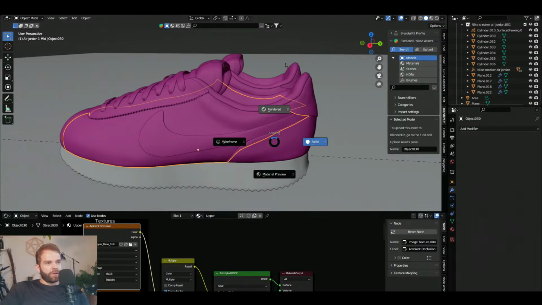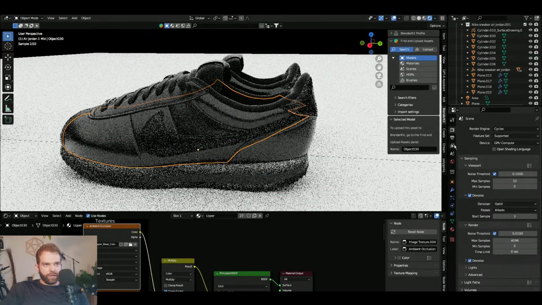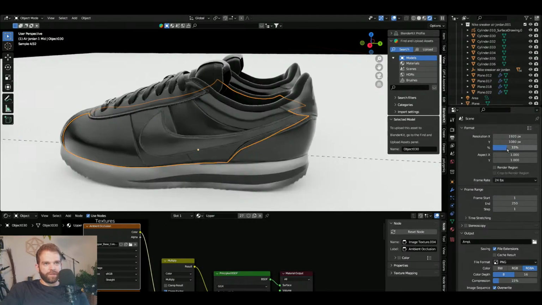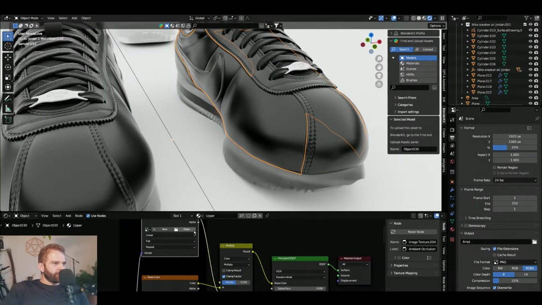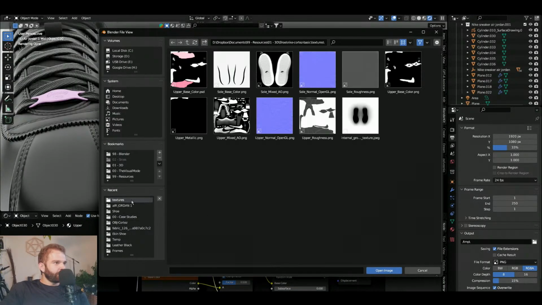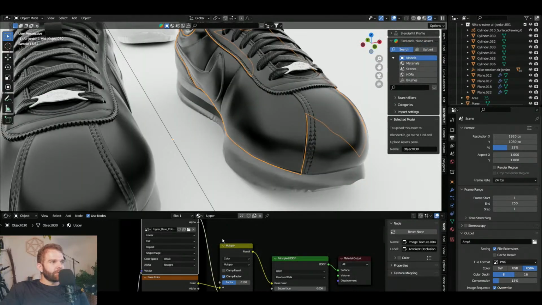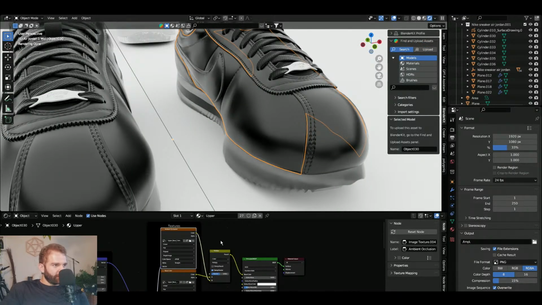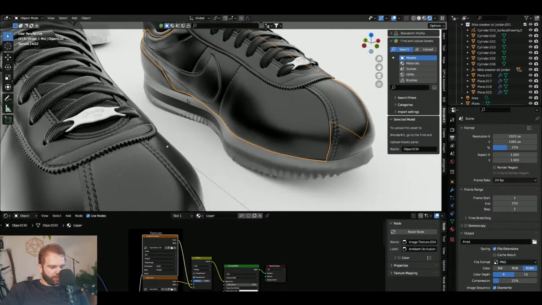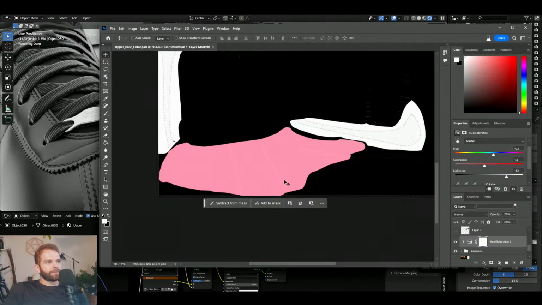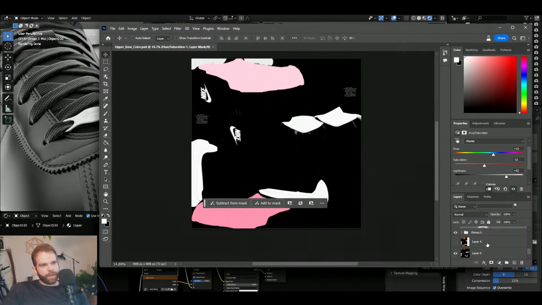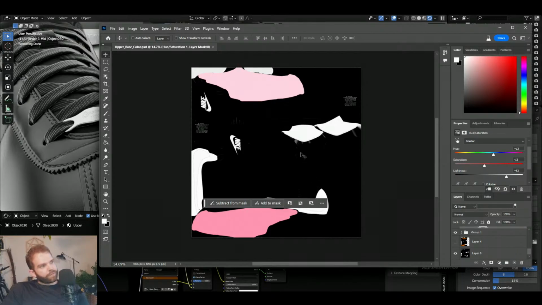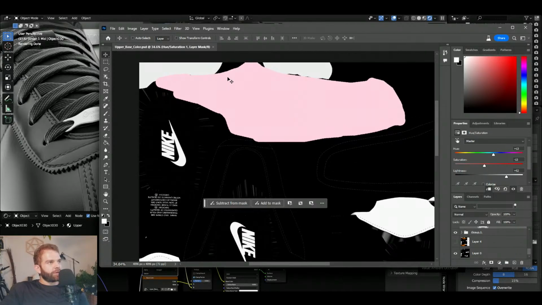And maybe lower the quality of my render preview, not running at full. Okay.